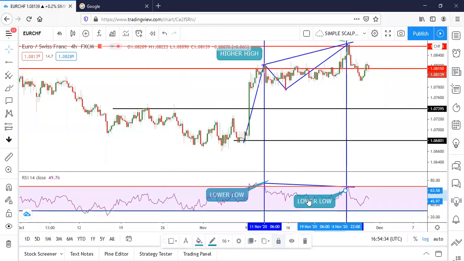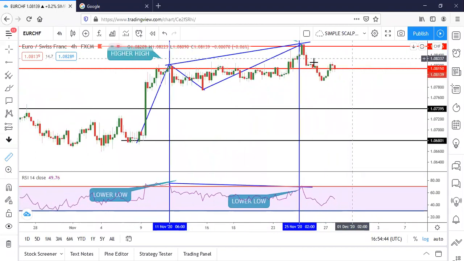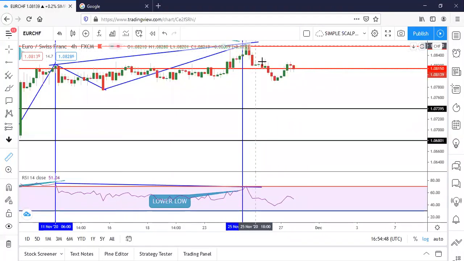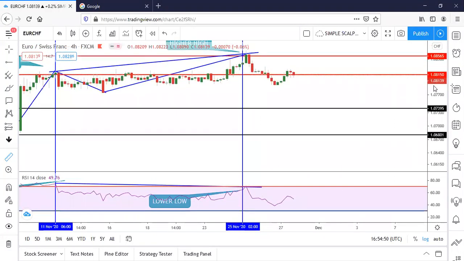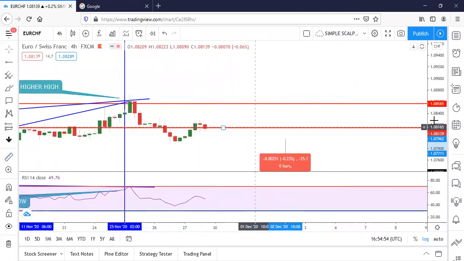So this is the type of structure you want to see. Okay, so this has been a profitable trade. From here you can see this is on 4 hours. If you have taken this trade, so this trade right here, this is tweezer. This candlestick pattern, this is tweezer. Can you see? This is tweezer.